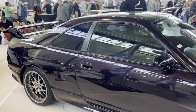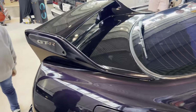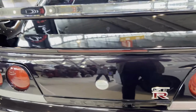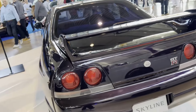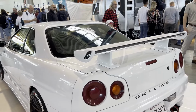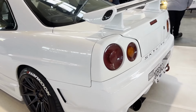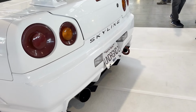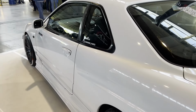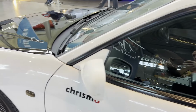Nissan Skyline GTR R33. It's kind of a forgotten child in the GTR family. It was just overshadowed by the R32, which I'll show in a bit, even though it is pretty unique and it's still cool and all that stuff. But then again, you have the R34. I don't need to say anything again. Everyone knows what an R34 Skyline is. Everybody played the Need for Speed Underground series to know what the R34 Skyline is. It's just... yeah, I have no words. I genuinely have no words.